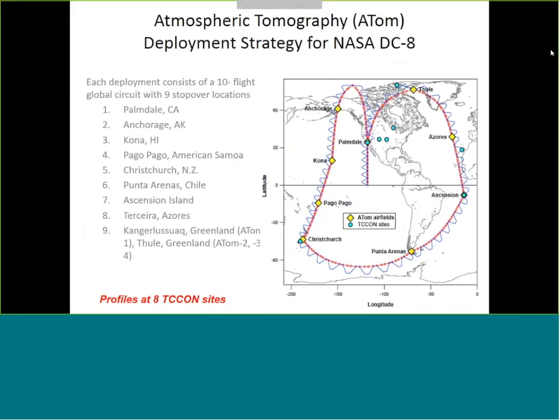Switching to airborne campaigns — ATOM, the Atmospheric Tomography Mission, is a New Earth Venture suborbital campaign, PI-led by Steve Wofsy of Harvard University. The mission will use the NASA DC-8, with the first flight out of Palmdale, California, flying north. It performs a porpoising maneuver going from 1,000 feet above the surface up to 30,000 or 40,000 feet. A full atmospheric composition payload of NASA, NOAA, and university instruments will measure trace gases, aerosols, and remote sensing quantities. The aircraft will land in Anchorage, then go south through the Pacific Ocean.